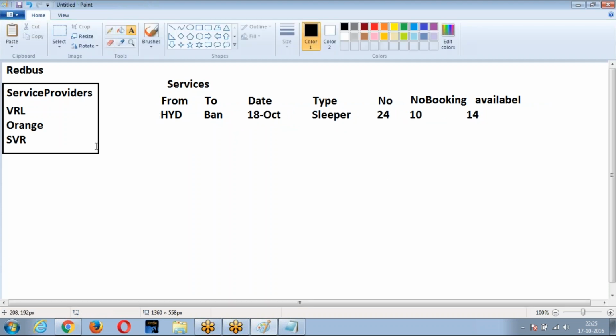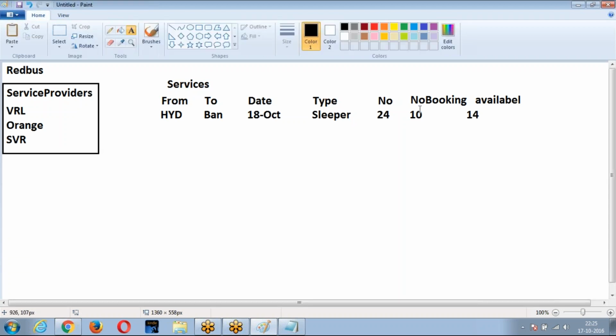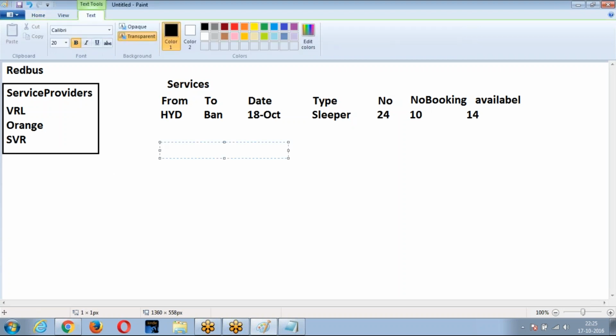So the service providers like VRL, Orange, SVR Travels are providing some services. The service is who is the provider and what type of service is provided. When they provide a service, the total number of tickets is 24. Now when the customer is booking the ticket, I need to have which seat you have booked. So I have some service line items.